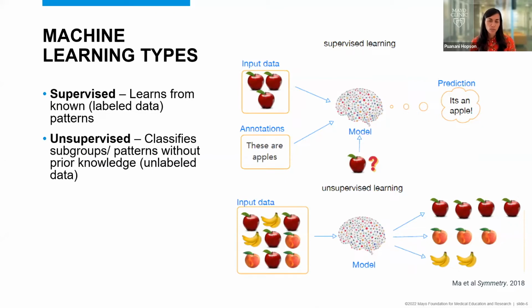Unsupervised is a little bit more complex. This is where you give it unlabeled data. And so you would show the model pictures of different types of fruit. And then the model itself will develop its own pattern and recognition of different things within each data point, or in this example, a photo, and be able to give you an output that says, here are the patterns that I see, and these are the categories that I'm putting them in. And so the unsupervised learning type is quite unique. An example of this would be grouping customers based on their buying habits, which we see quite often through Amazon or social media and things like that.